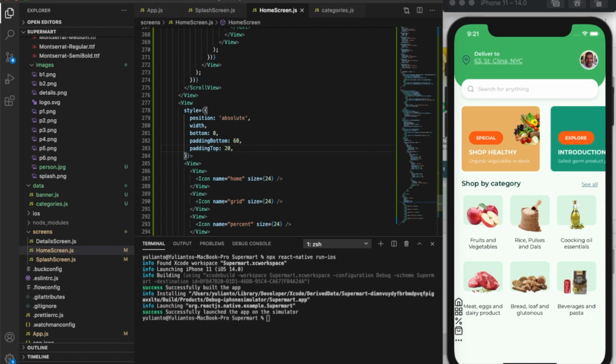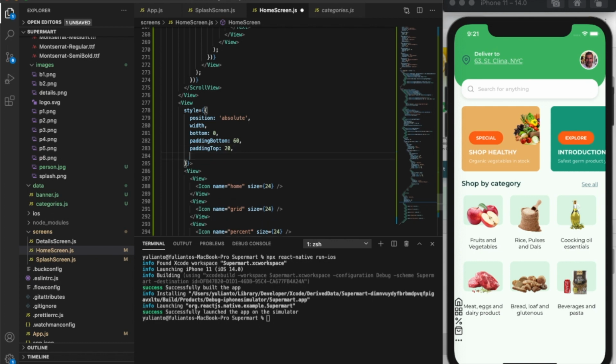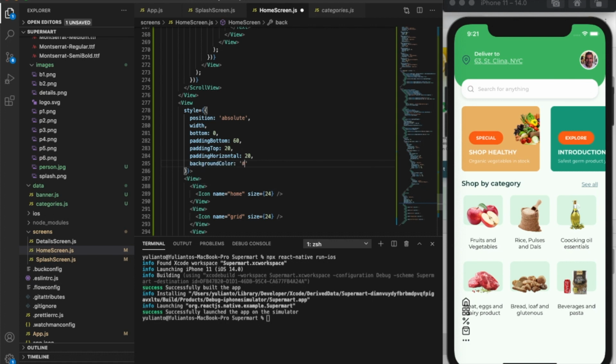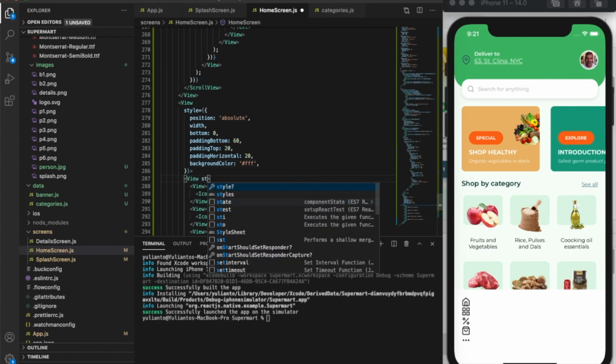Okay, and also I'm adding padding horizontal to 20. Okay, and also the background color is white. Okay, and we're adding a style here.